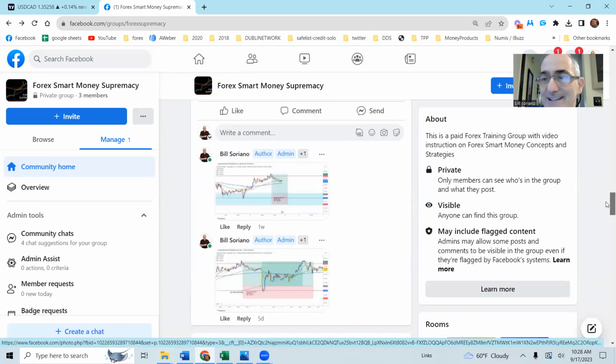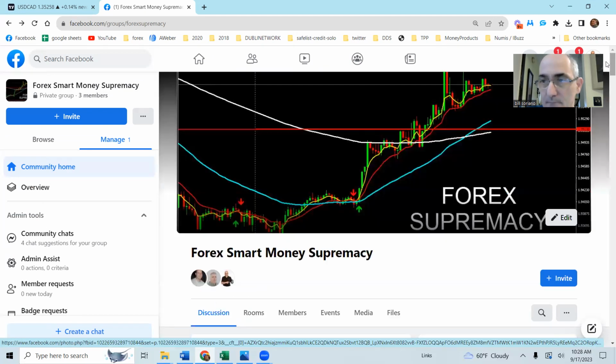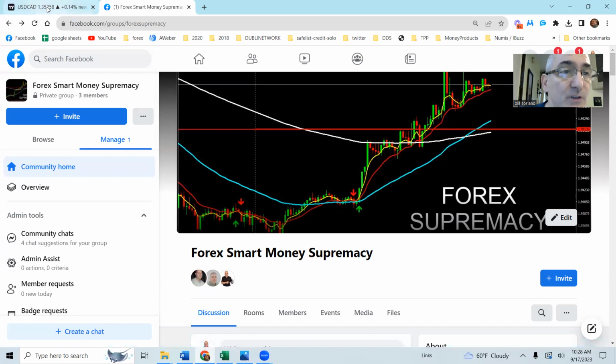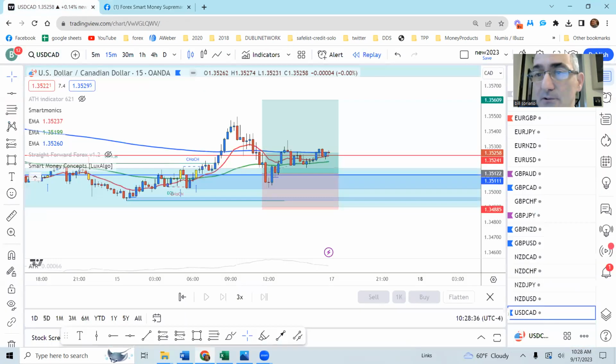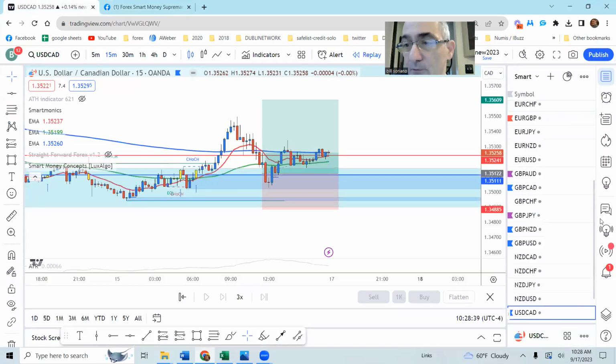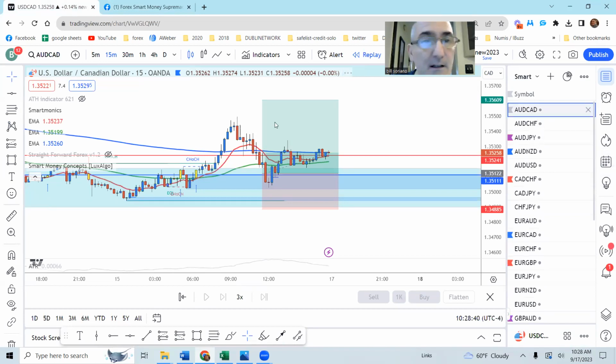Now, some of the trades I don't get to give you an alert for because the break of structure, the change of character, and the lower time frame flip execute while I'm either at the restaurant or I'm sleeping. But if that's not the case, then I will give you an alert here in the group. So without further ado, let's get into our TradingView here so we can start going through these pairs, okay?